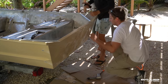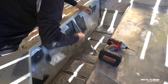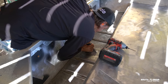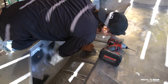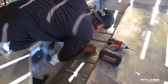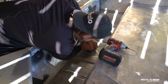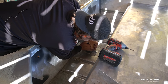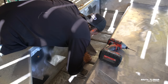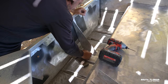All right, looks good. I'll try my best to explain exactly what's going on here. So Austin is under the boat right now. He just put a rivet through the bottom of the boat and through this bracket, and I'm holding a heavy piece of metal against one end of the rivet. And as Austin uses the rivet gun to smash his end of the rivet, my end gets smushed flat, creating a watertight seal between the two pieces of aluminum.